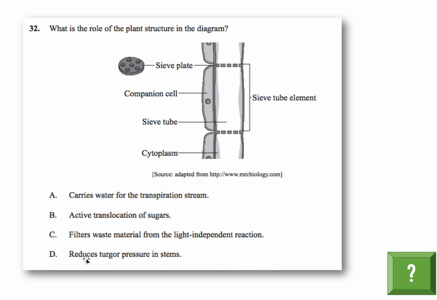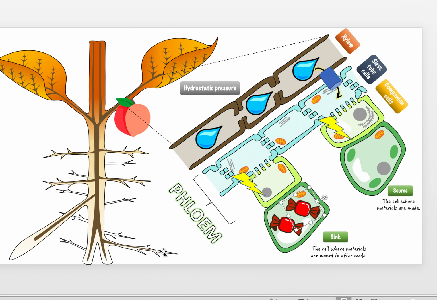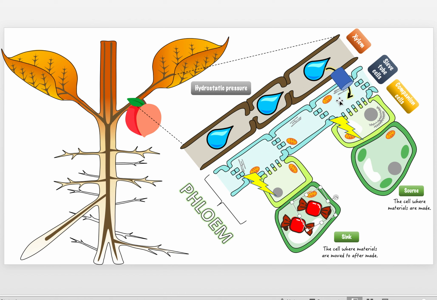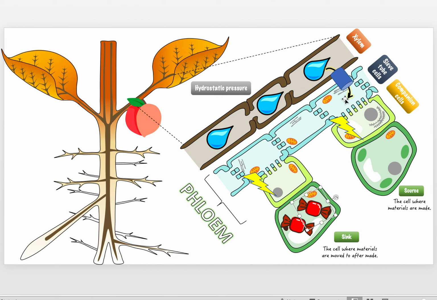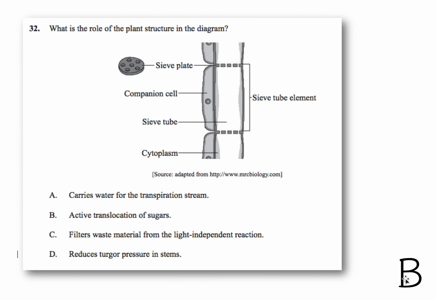How about D? It reduces turgor pressure in stems. In fact, it does the exact opposite. So reduce turgor pressure means make flabby, or how do I explain this word? Make very weak. So we know when water comes in, the turgor pressure increases. It gets tighter and fuller. So in fact, this structure makes, wait, let me come back to it. This structure will in fact increase turgor pressure, okay? So that's why this one is not correct, okay? Because it actually brings water in, making it tighter and stronger. So that's why the answer is B.